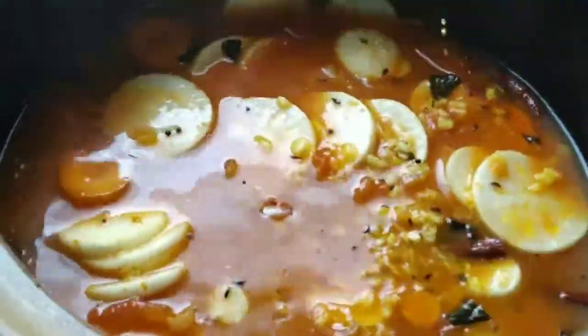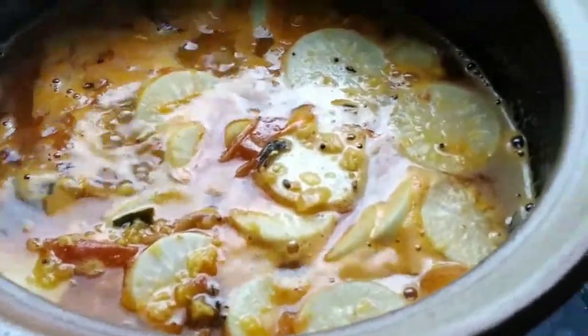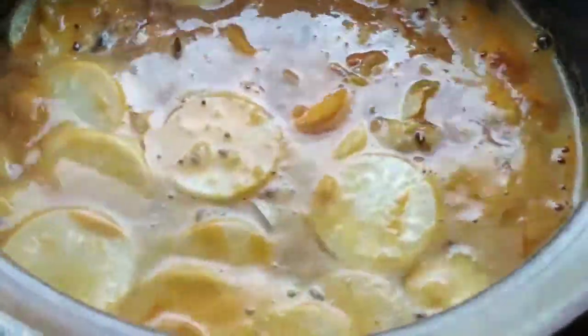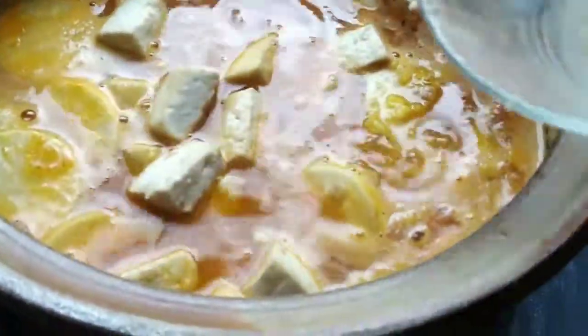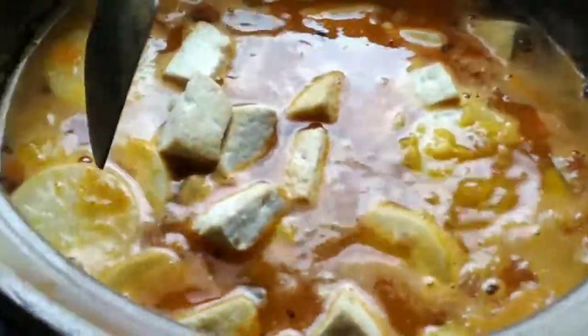Let it boil about 5 to 10 minutes, for 10 minutes. Okay, viewers, it has been only 10 minutes already, and the dhal mixture has started to boil already. So, we add in the fried tahu. All of it goes in the pot. Give it a mix.